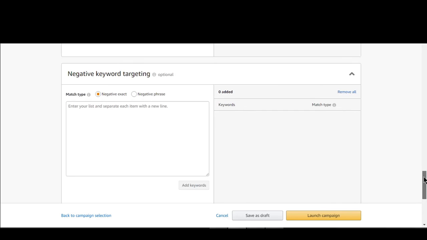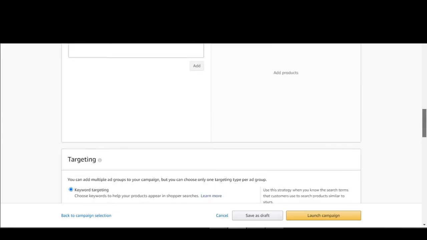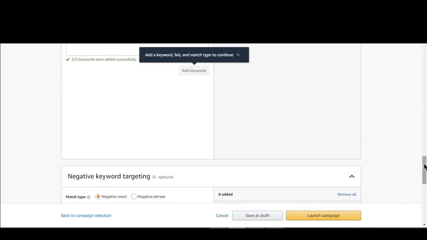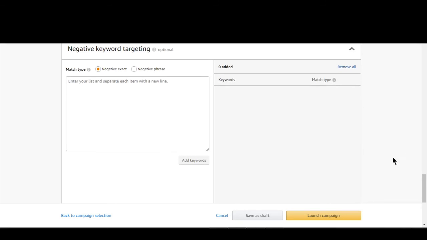And after doing all this, we have to click on this launch campaign tab, guys. This way we will be creating a powerful manual PPC campaign that will get you most of the sales, as we ran an automatic PPC campaign, analyzed it and optimized it, and now we are putting that hard work into use in this manual campaign, guys.